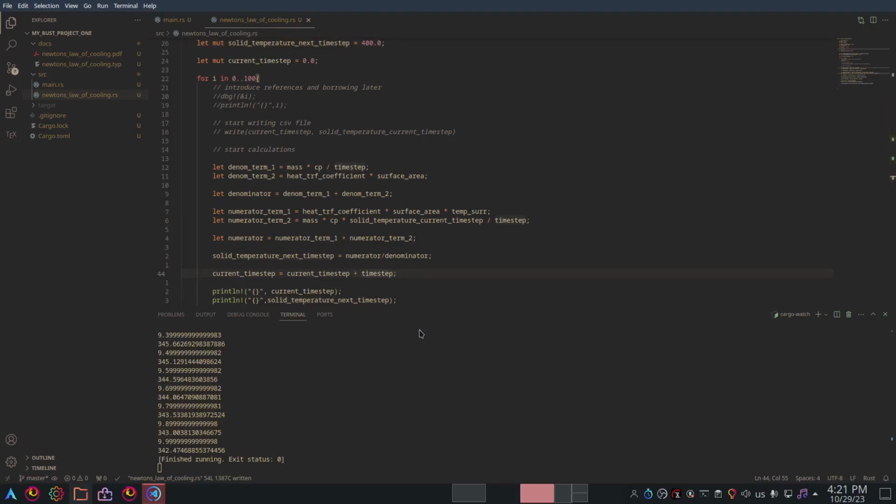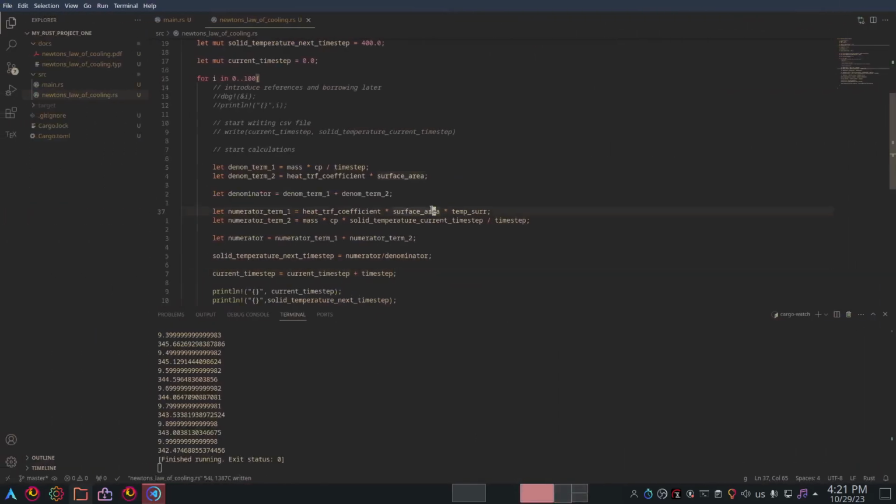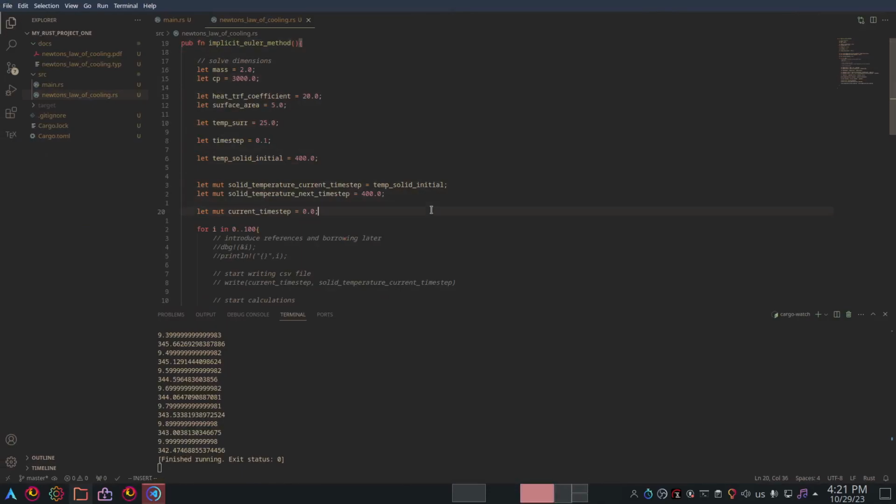Now, how do you actually use the CSV? Well, we can actually take a look. If you forget, you can take a look here. Let mut wtr equals Writer from path. As you can see here, let me do here CSV file. The syntax is quite straightforward. WTR is just writer. It's a CSV writer. You use this writer and colon.